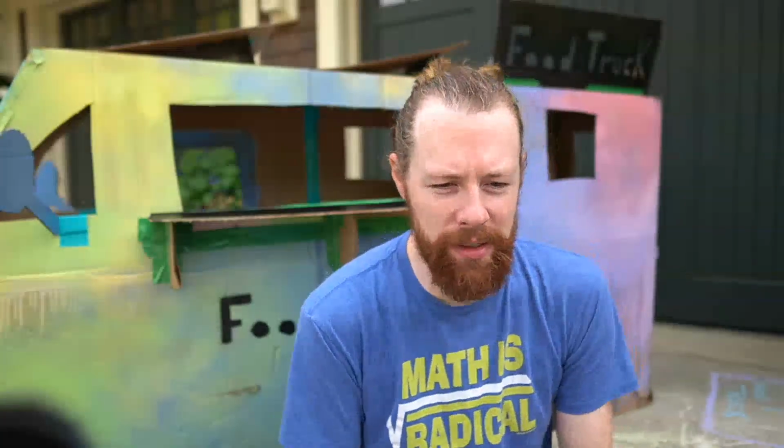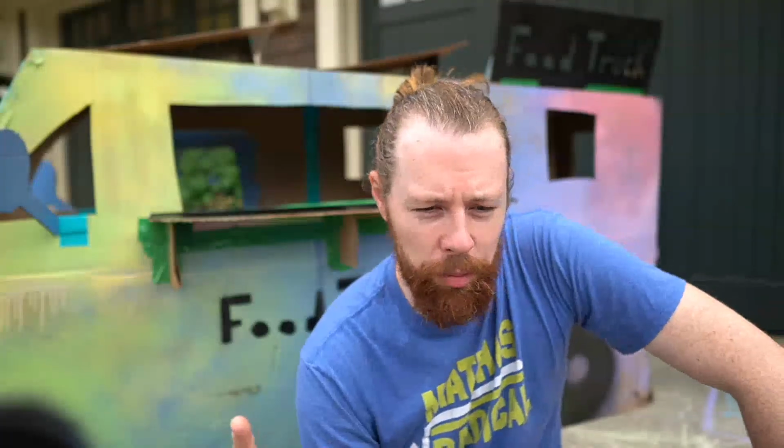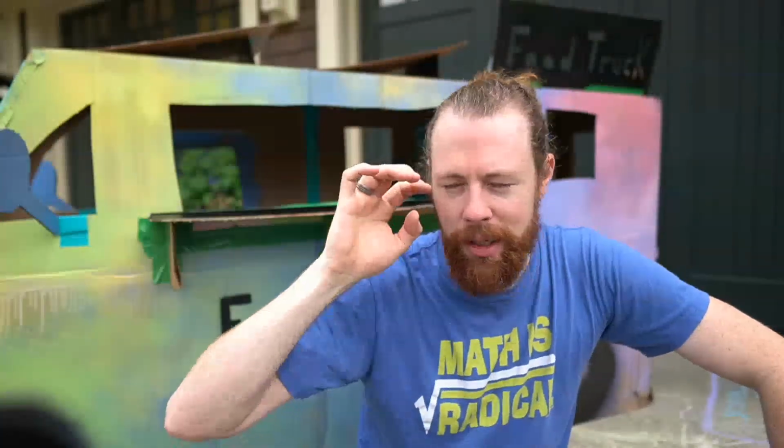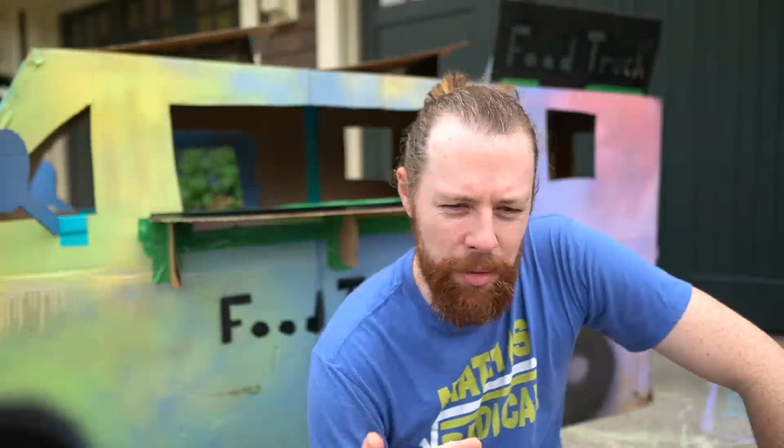It's swing for the fences, Hail Mary, home run pass. Sure, when it works, you feel like a hero, but the majority of the time, you're going to be a zero on those types of trades. So if you're actually trying to start a career as a trader, swinging for home runs is not the way to do it. So number one, don't swing for home runs or put all your money into some way crazy trade, whether it's a penny stock that you think is going to go to $100 or it's an option contract. That, to me, is gambling. And if you want to gamble, there are places you can go gamble, but if you want to be a trader, you can't focus on gambling. You can't be trying to turn this tiny account into $1 million overnight. That's not going to happen.